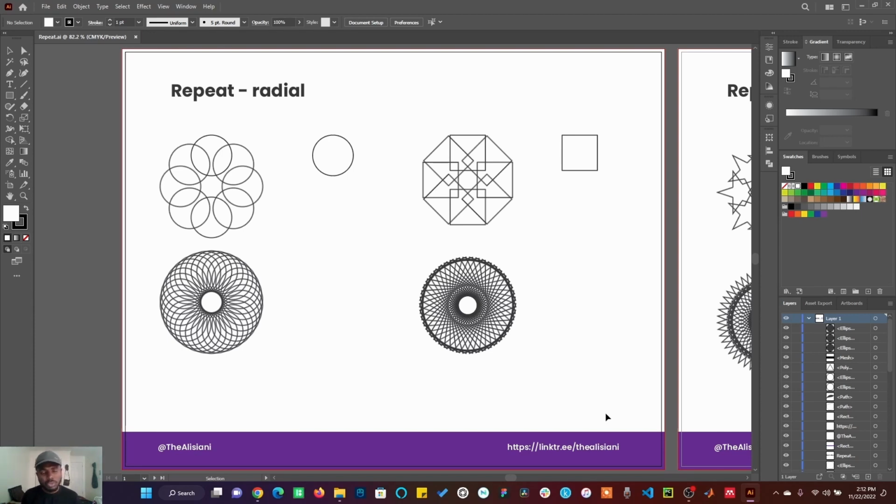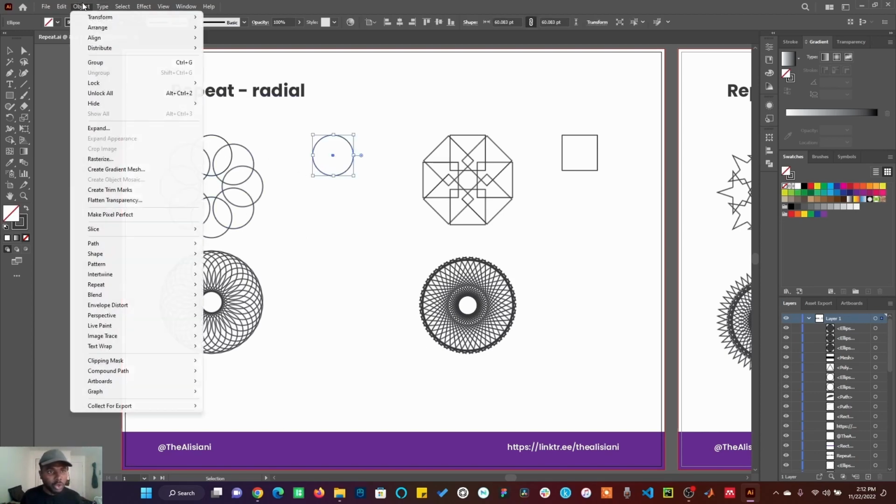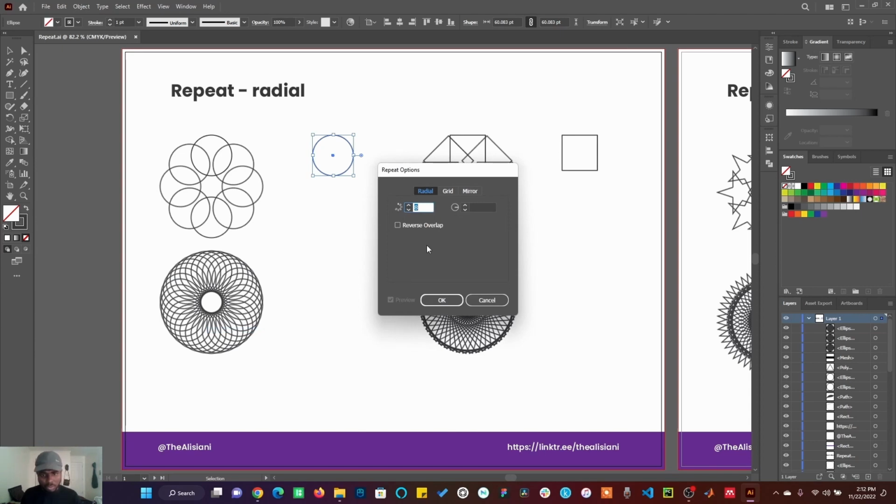So I'm going to be showing you how you leverage this tool to create multiple patterns of objects that nobody has ever done. So let's assume you have a circle like this and you want to create this. You quickly go to your object, scroll down to repeat, and you could see we have the three kinds of repeat options, and we can click on more options to navigate through the way we want things to appear whenever we select any of the repeat choices. So we could see we have the radial, the grid, and the mirror.